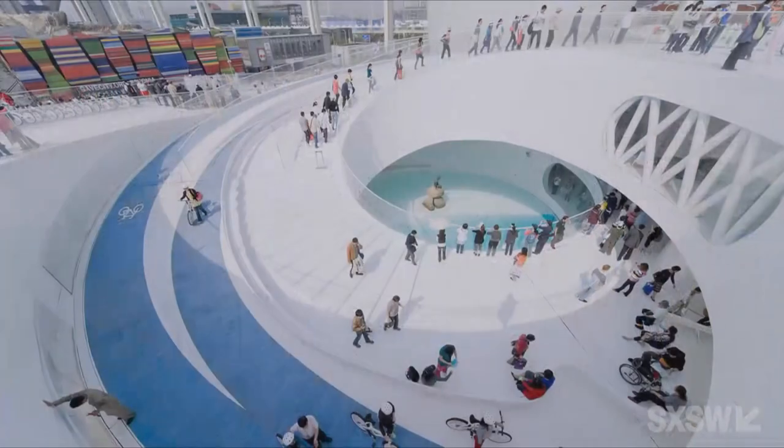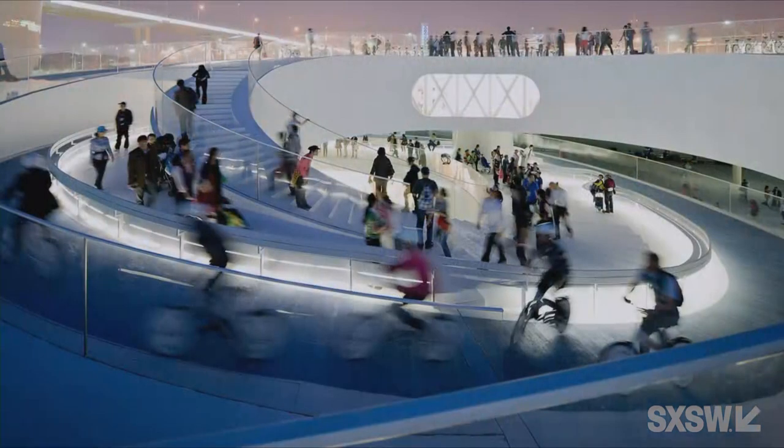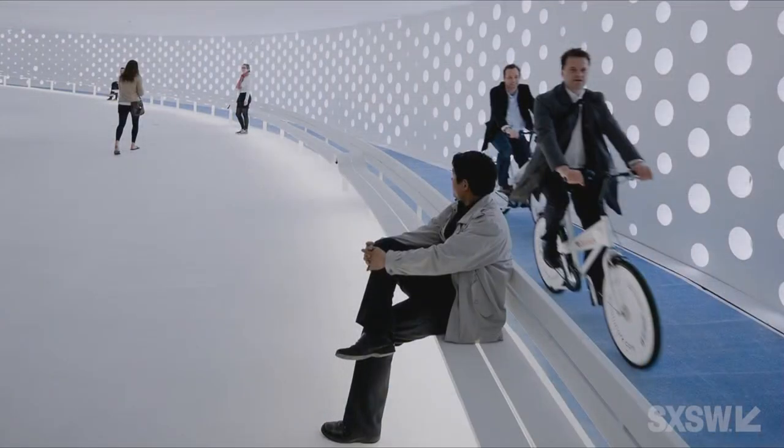The first example, we designed the Danish Pavilion in Shanghai in 2010, where we tried to demonstrate how what makes Copenhagen more enjoyable to live in also makes it more sustainable. So for instance, we brought the city bikes. Copenhagen was the first city in the world that had a free system of bikes you could borrow. So we created a museum where you could bike through the whole museum, making it the perfect museum for impatient people.